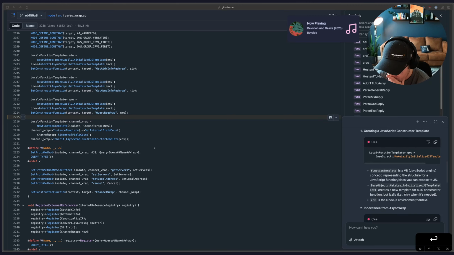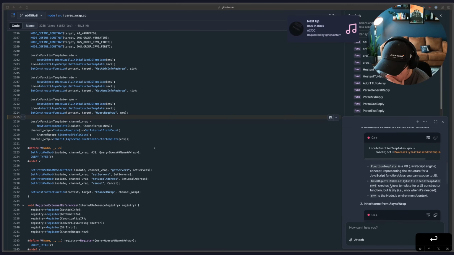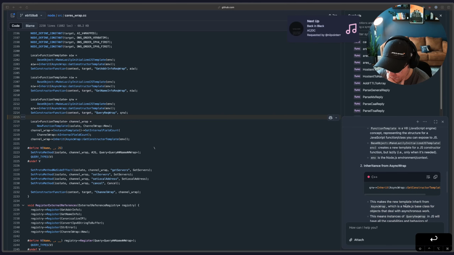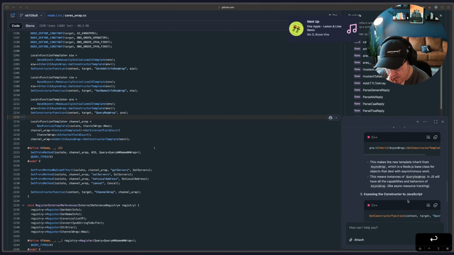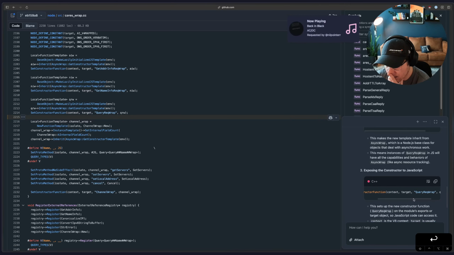Yep, that's fine. Makes a new template that inherits from async wrap, which is Node.js base class for objects that deal with asynchronous work. This means instances of query request wrap in JS will have the capabilities. Okay, that's fine.